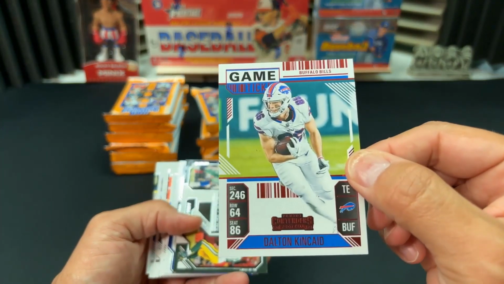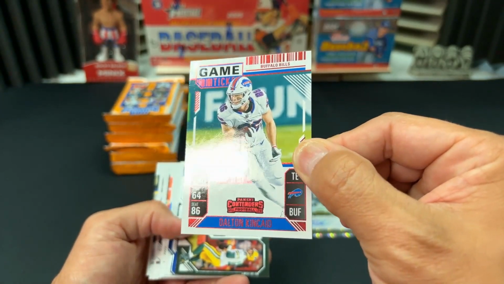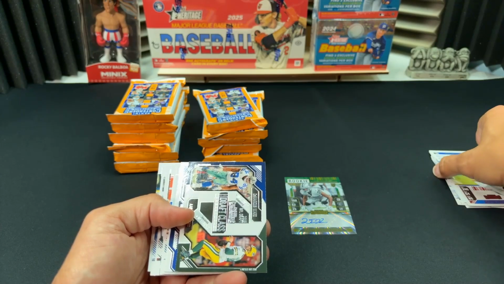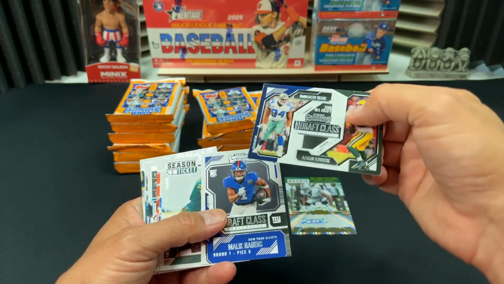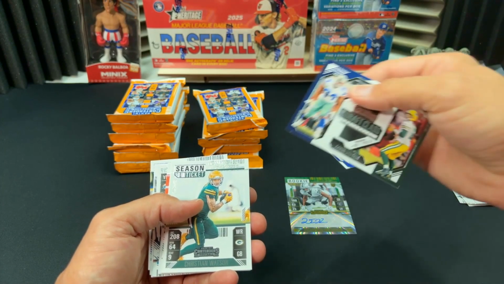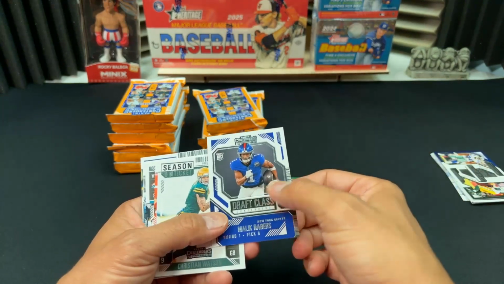So here's your parallel. There it is. The only difference between the base card and this one is it has the red foil in it. Are they worth anything? That's up to you, or up to somebody who might be collecting it. Draft class parallel. And at least got a Malik Nabers on this one.